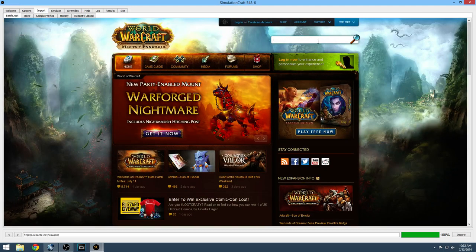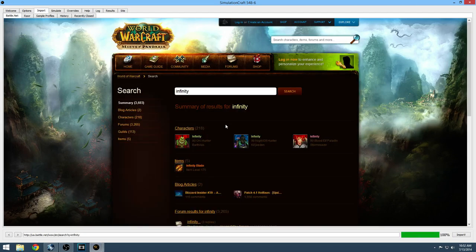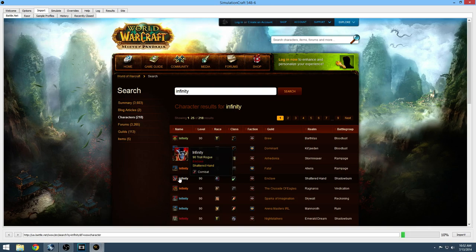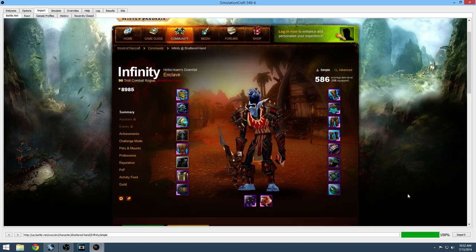Hey, it automatically pulled up the battle.net armory for us, so let's go ahead and find our character. Okay, now you may be listed at the top here. If you are, you can just click that. I'm not. I've got to go ahead and search. Here I am, and it pulls me up. This is my battle.net armory page. Now from here, I can go ahead and click the import button, and that'll move us on to the next step.